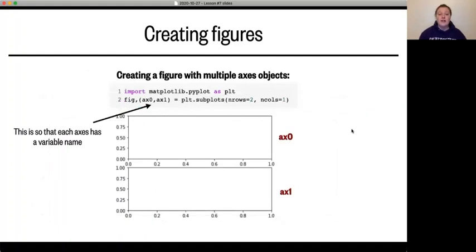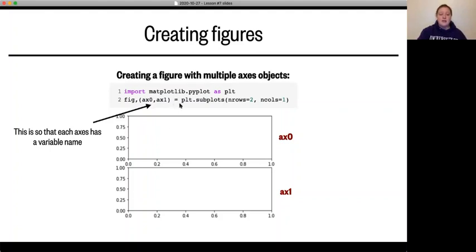You can also create a figure with multiple axes objects, like I've been saying. You do that by saying fig, (ax0, ax1) in a tuple, which makes sure that each of these axes has a name.